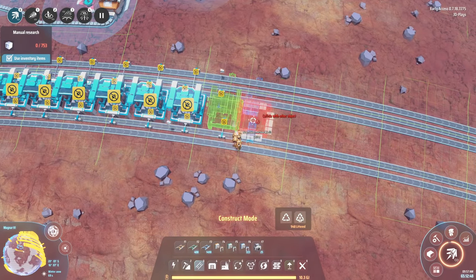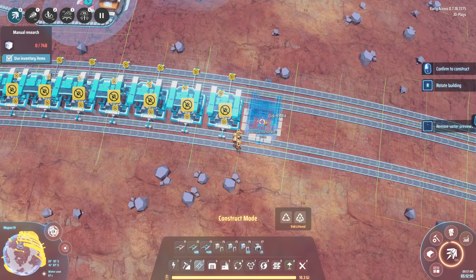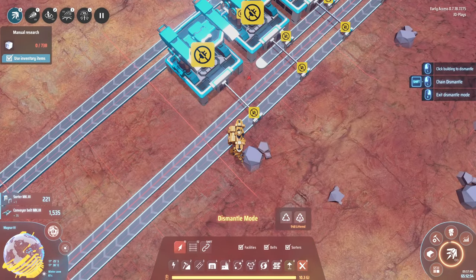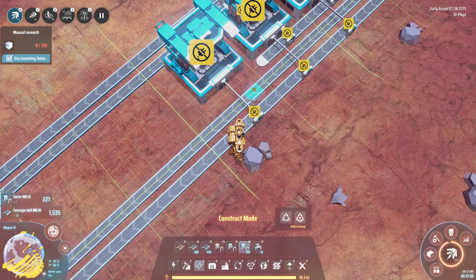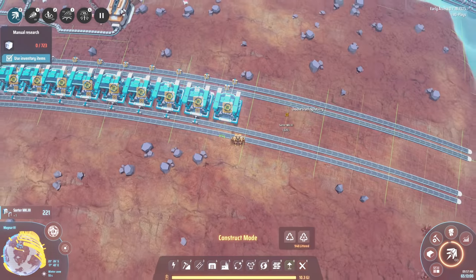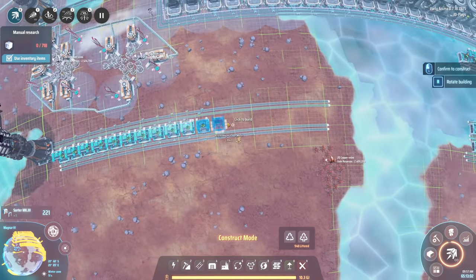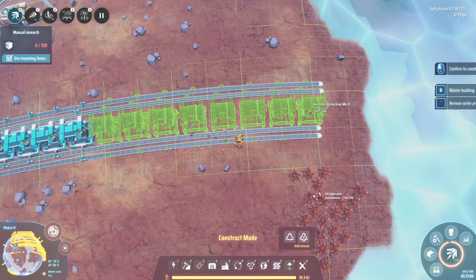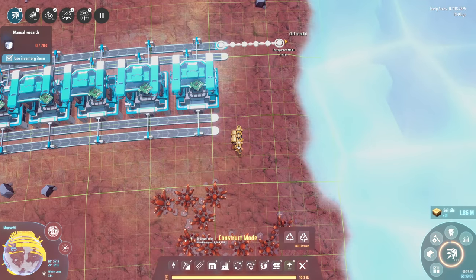Okay, then we're going to put down a new one right here. We're going to remove your need for that iron belt. I'm going to cut that iron belt out. We're going to change you to get iron from there. I'm going to remove your output sorter and put your output sorter there instead. And we have 3, 6, 9. I'm so close. So close.